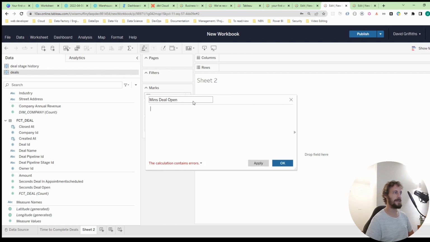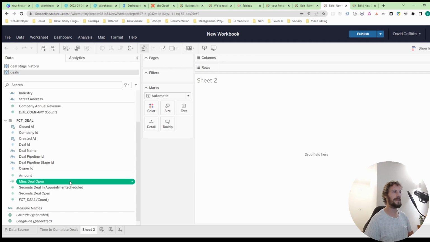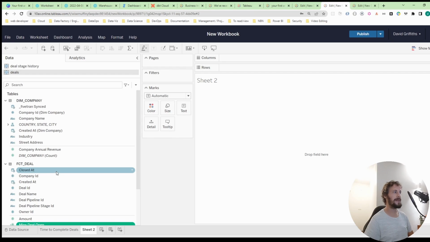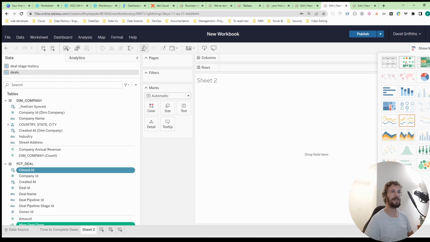And again, this is just going to be a derivative of the seconds deal is open by 60 metric. Grab that plus the close date, and we will drag them onto the canvas via the show me tool.